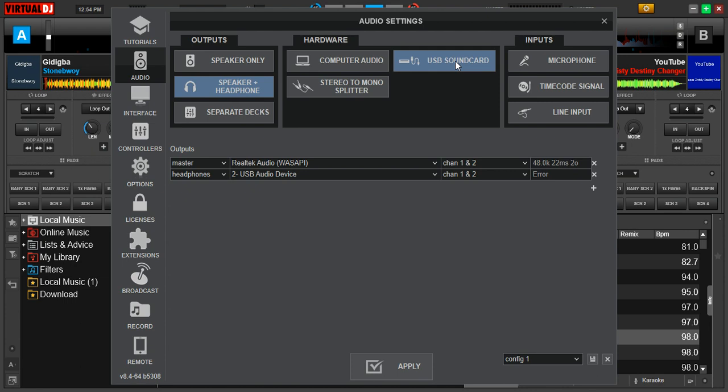That means you're going to use the laptop's earphone jack as the preview. Then you can also set up a microphone, so you can speak through it. There is a lot of stuff there. As you can see, my master is the computer's earphone jack, and for my headphone, I use the USB sound card.